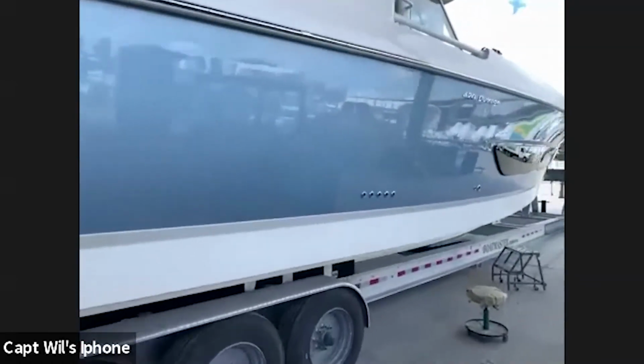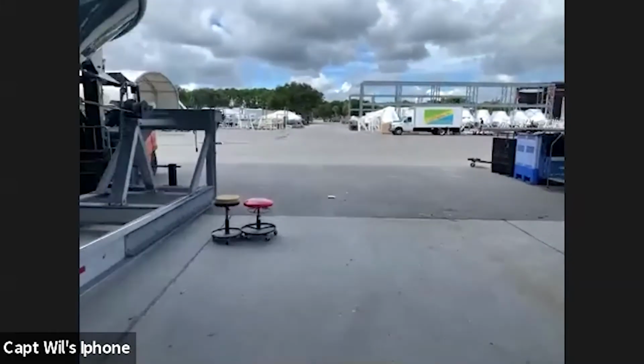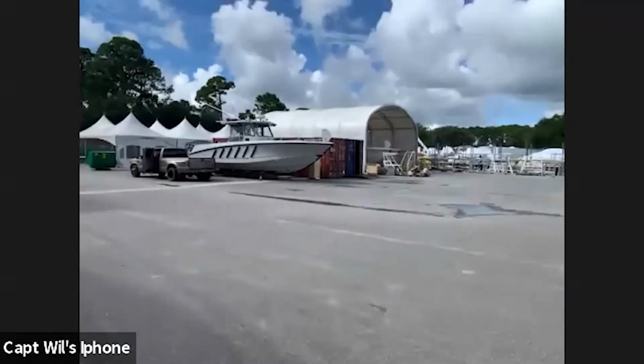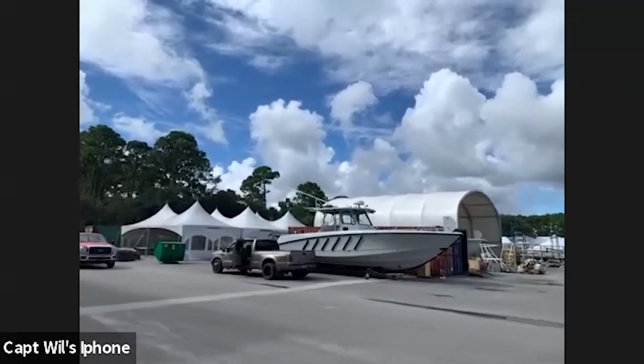So, Colin, that's kind of where I thought we would conclude the tour of the large boat building. Hopefully, in the future, we can get over to Core Boats and give a quick talk there. It's one of my favorite things to see, one of our commercial boats being prepared for the armed forces there.